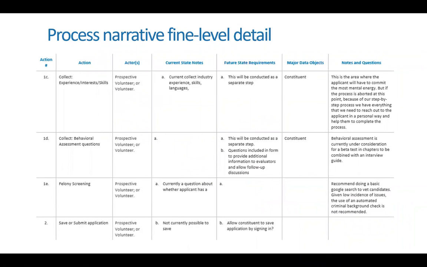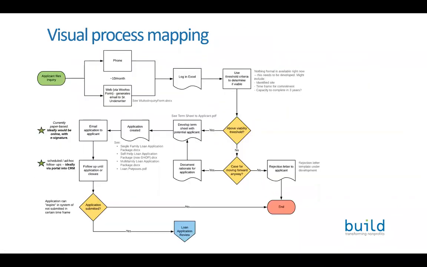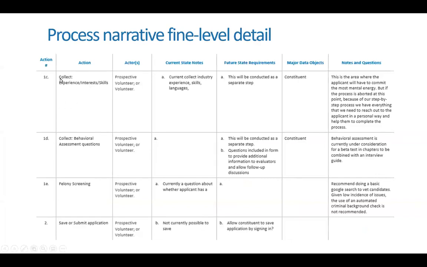You might also do a process narrative final level of detail. This would often accompany a process map such as you just saw. And basically in that case, the process map would have identified actions. So each one of those squares that we saw in this example would be a numbered action. And then you would describe for that what the action was that was taking place in narrative format, the actors that are engaged in that process, what's going on that's important about the current state of that step, and any future state requirements. You might even go to the length of documenting what major data objects were pertinent for that particular step, and then just whatever notes and questions you had about this particular step, maybe a key point of emphasis or something that still needs to be resolved in regards to the particular process.